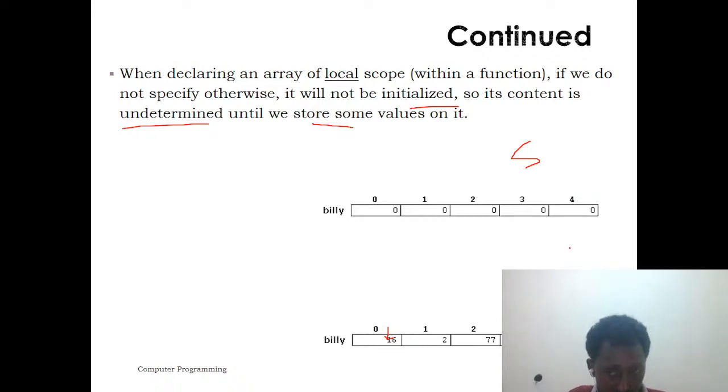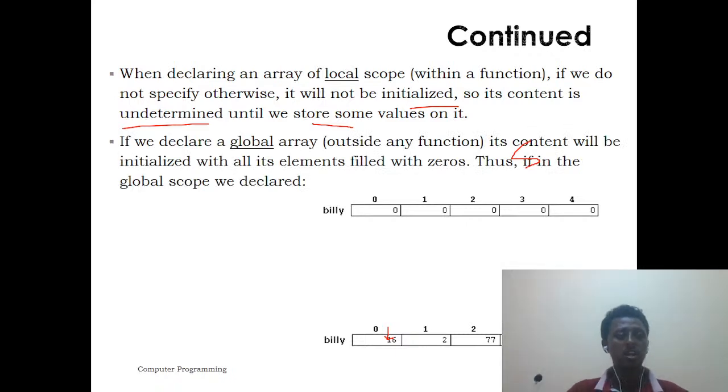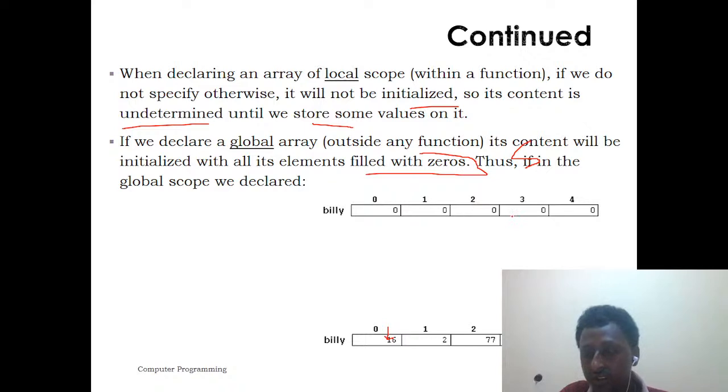So in order to prevent this limitation, first you enter all array values or elements in your array, and the size is automatically calculated based on the array elements. If we declare a global array outside any function, its content will be initialized with all its elements filled with 0, as I told you before.